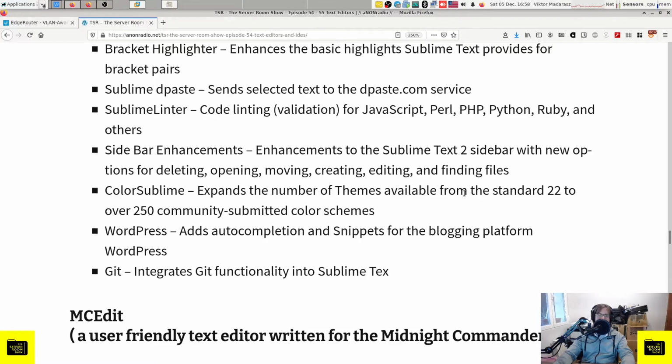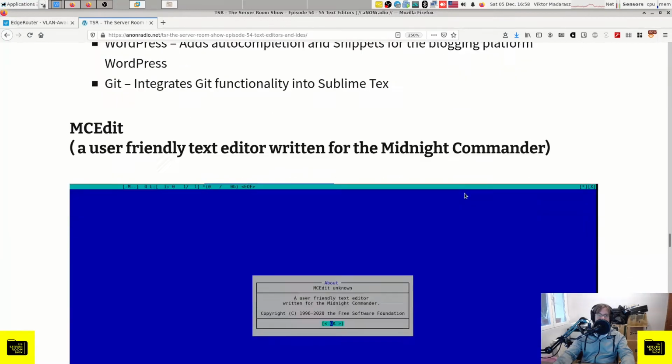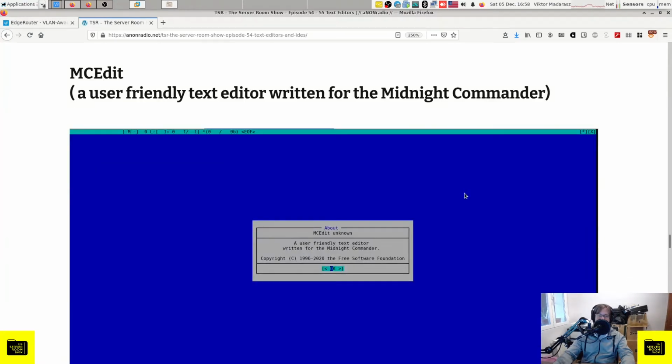I mentioned a few, like the Git functional integration, or integrating with WordPress, or code linting, code validation for JavaScript or Perl, PHP, Python, Ruby, and others. You can see the show notes regarding this.